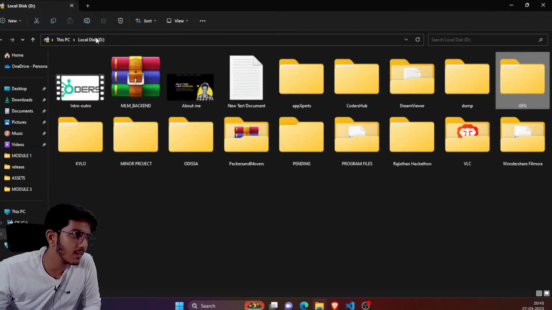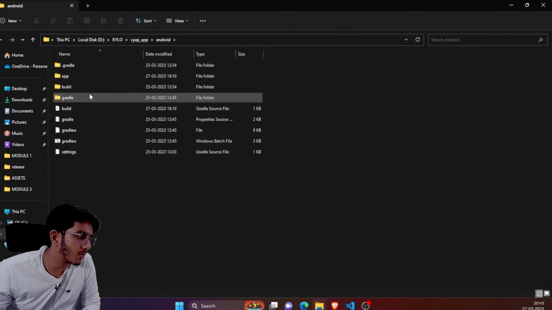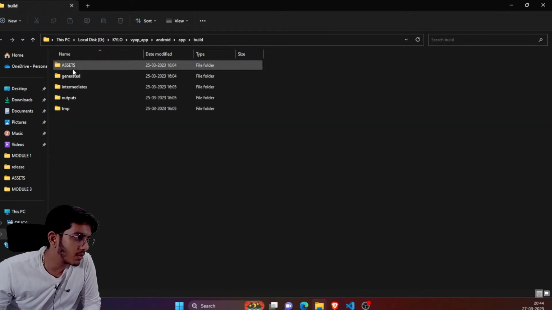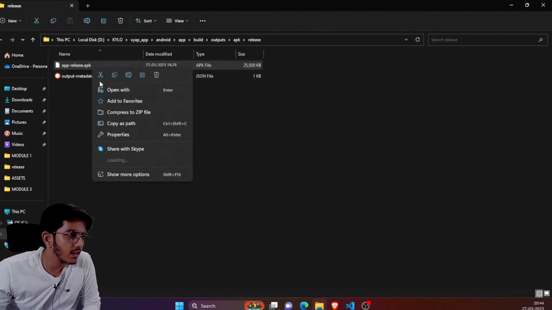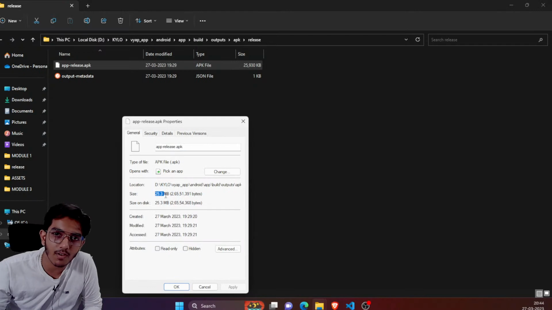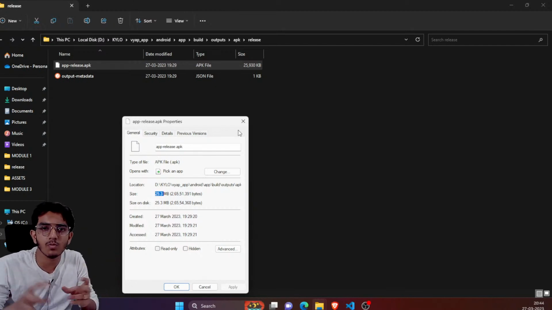I was actually working for my client, and I have exported an APK here. Okay, it's off topic, but yeah, I'll show you. In the apps section, we have the build part. In the outputs, APK release, and here you can see that I have generated an APK using React Native. Its size is only 25 MB. That's the APK size. Till now I have only got this much size because I always prefer links, and if you are still using images, then prefer to use smaller quality images, or I'll always suggest that you use links from any URL for an image or any media file.